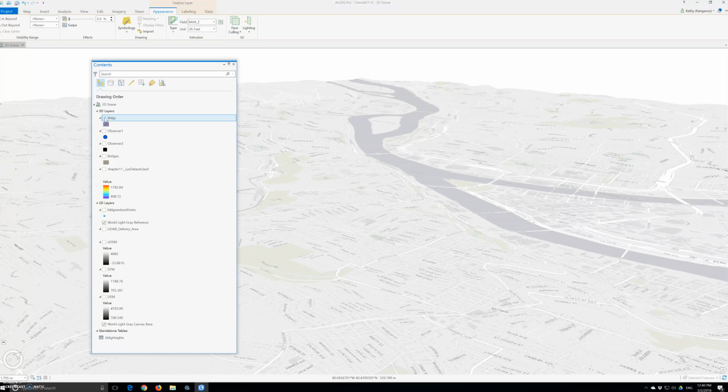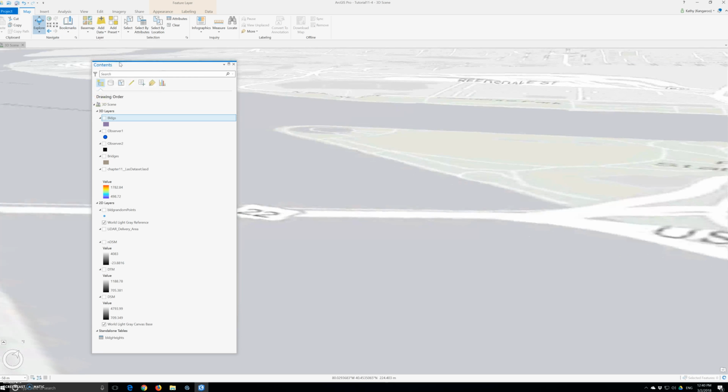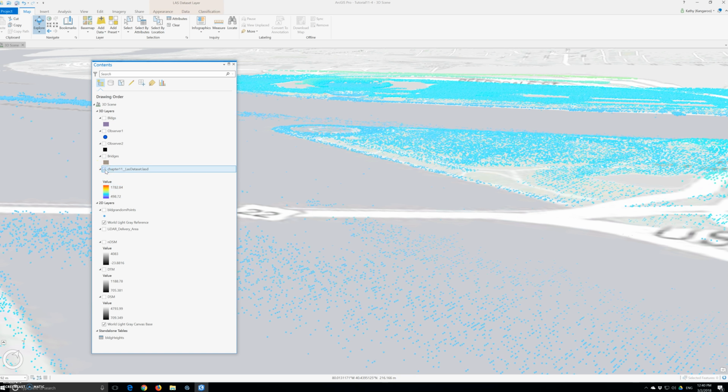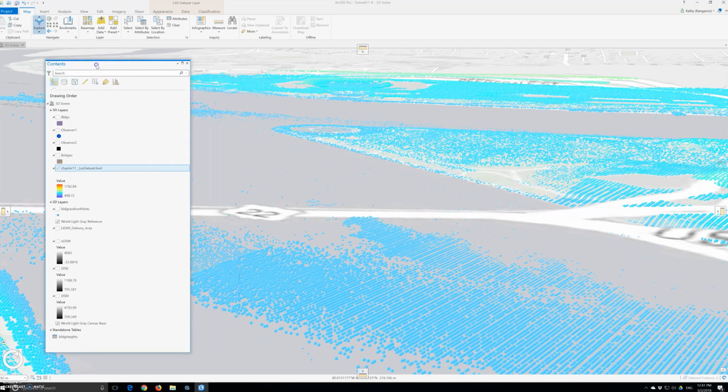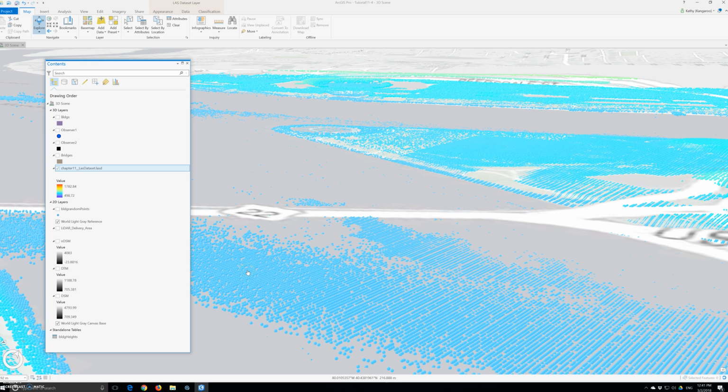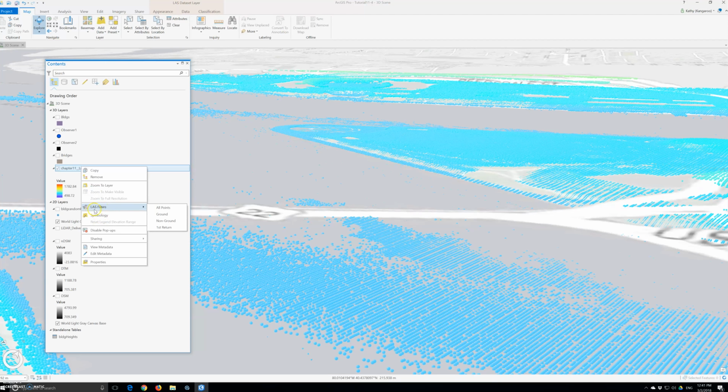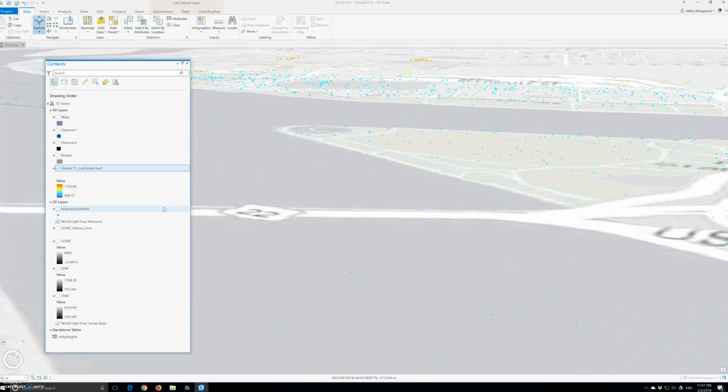And then we will use the Fort Pitt Bridge bookmark. Go back to the map, and we will turn this layer on. The Chapter 11 LiDAR data set. Let it load a little bit, and now turn the area survey data sets layer on and set the LiDAR area surface filter.